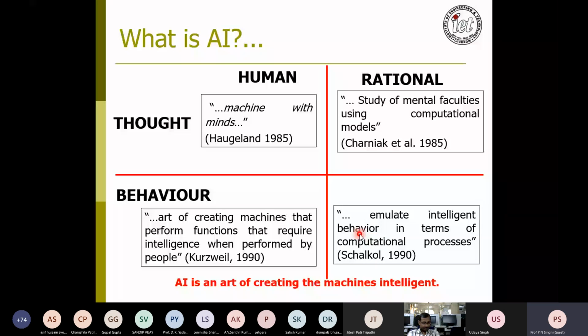So in general, we can say that artificial intelligence is an art of creating intelligent machines. Nothing else. We are just trying to create a model that is very similar to the human being. And when we talk about being similar to human beings, since we claim that we, Homo sapiens, are one of the intelligent species present on the earth, and certainly the topmost intelligent species is the human being, we are creating or devising machines having a similar capability to us, or to human beings. So that is AI.